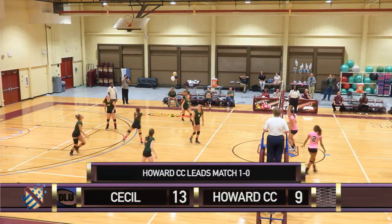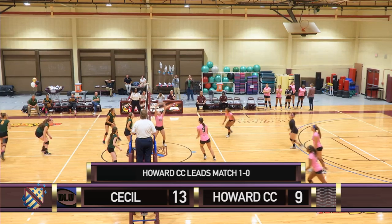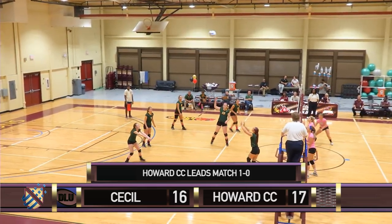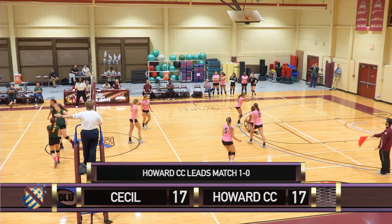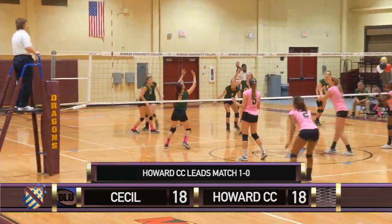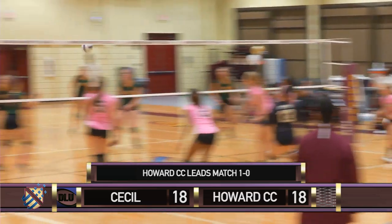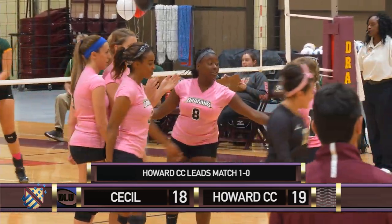Cecil's lead is down to four. Cresswell out of the back, handled by Perrinello. Receiving a beautiful short set, Stephanie Bartela slams it home, igniting the comeback. Dragons back on top. Bartela with a serve — we see the formation of the Dragons break down here as the back line slid up too far, leaving the end line open for the kill. Contrary to the breakdown of the Dragons, you see the back line of the Seahawks leaves the short side wide open for the teardrop point for the Dragons. Taylor Bowen gives Howard the lead.